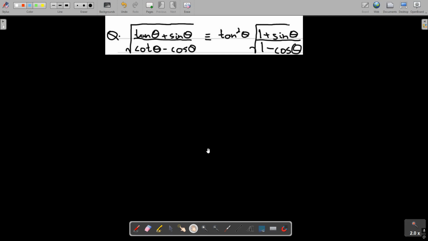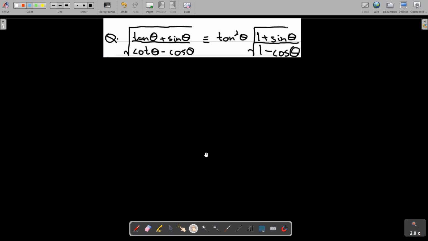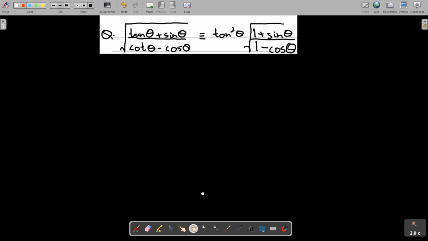Hey everyone, so today we will be proving this expression right here, a trigonometric expression which I would say is quite advanced. And yeah, this will make a really good practice question for you all, and you should definitely try this for yourselves before watching this video. So over here we have the left hand side, which we have to prove is equal to the right hand side.